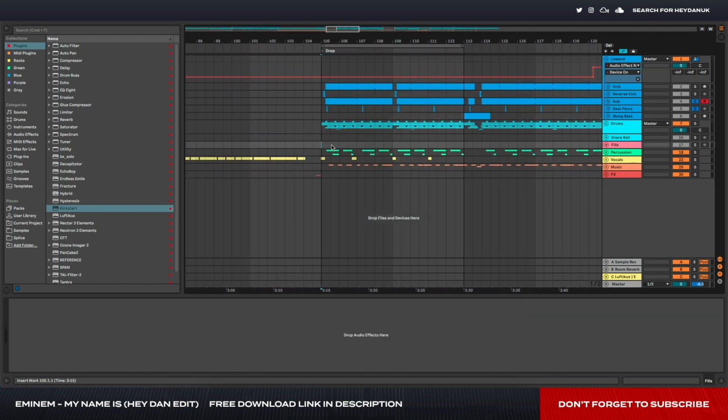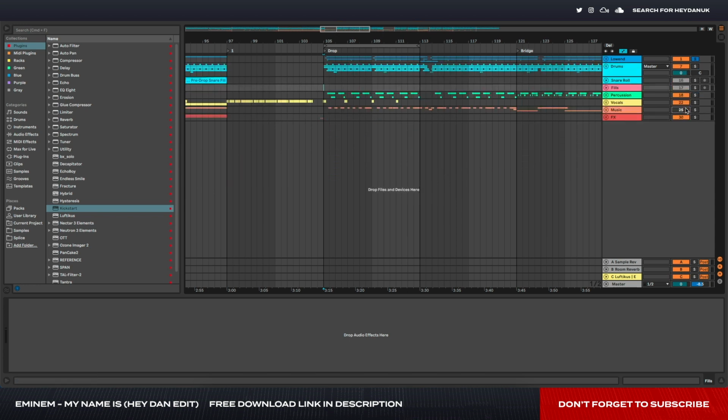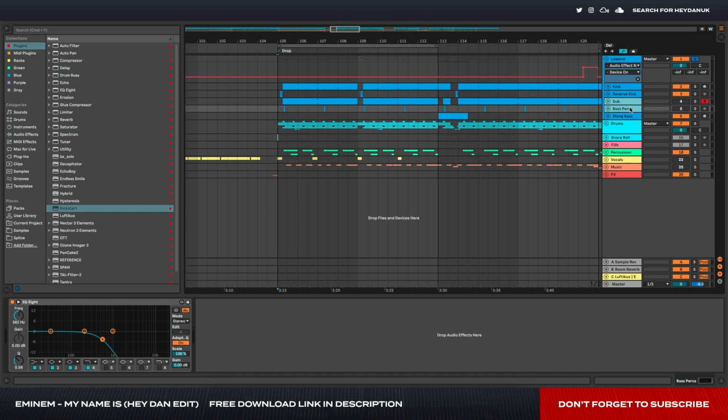It's all software. And then what would happen after that, and this is a typical technique that I do for most of my tracks, is after I've got that first initial 8-bar loop, I'll try and rearrange stuff or take things out and check how it will sound in different parts of the track. So for example, if we were to turn off the music, turn off the vocal, and just simply have the percussion, drums and low end, I wanted to check how this track would sound as an intro. So the DJ's queuing the song up. Let's hear how it sounds without the bass lines as well, and then bring them in afterwards. So let's play from here.